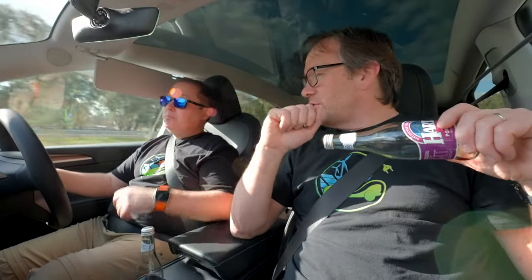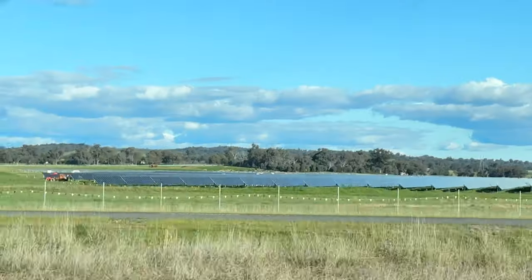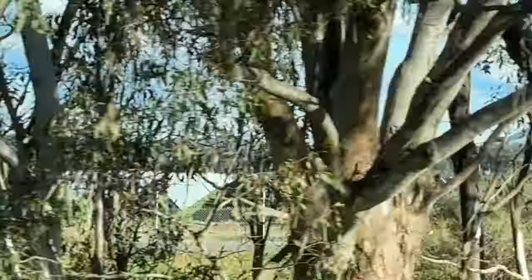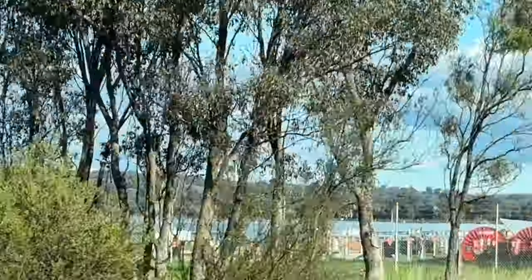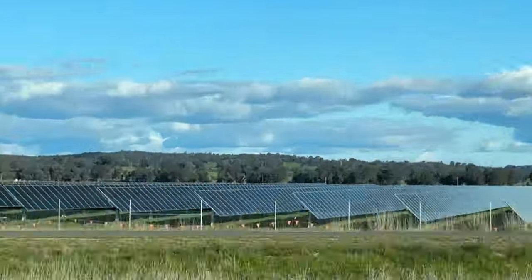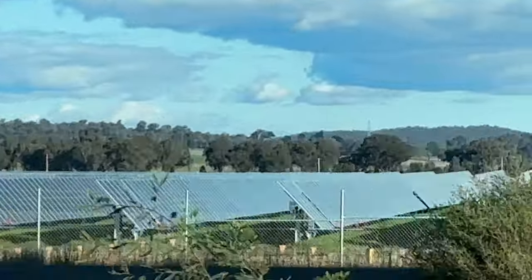I think we should do another road trip up to see those solar panels. That's remarkable. So we're coming up shortly. On the way up here, we drove past fields upon fields upon fields of solar panels. We're going to find out who's installing those. It was massive. And we'll see if we can get some footage. I don't know how well we'll get footage of it from the car on the way through, but we'll try and get you some footage. And if we have, we'll put some B-roll over here. If we haven't, you're still looking at our faces.